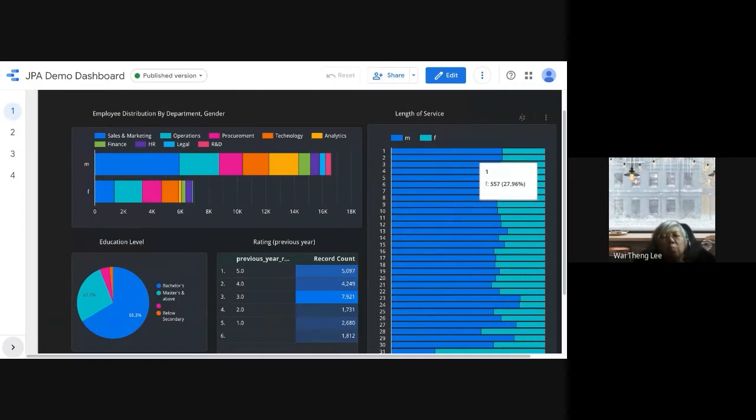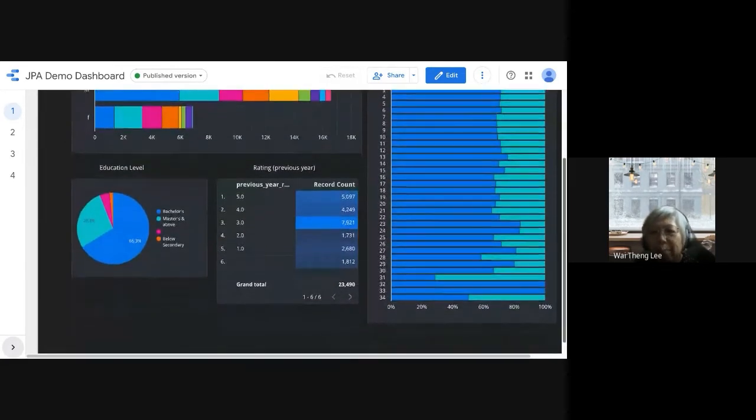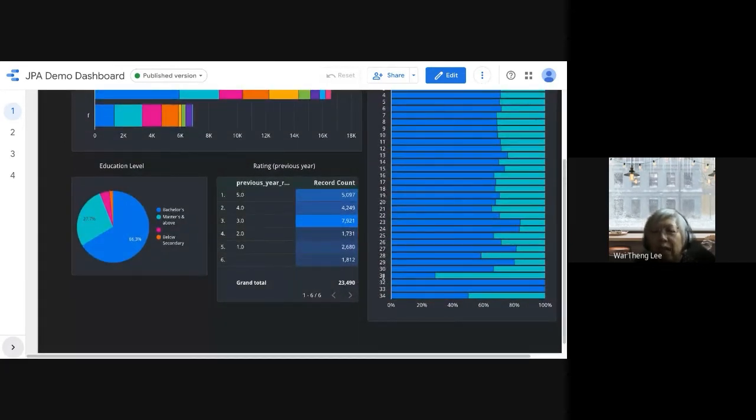Now, remember I talked about how you, what does it tell us ya? Is it because kita tak hire enough female? Now, mungkin dalam government terbalik ya. So, we can see that in this particular company, kita tak hire cukup female. Tetapi, can you see the length of service? Dalam 30, those people who serve 31 tahun, actually this is a bit outlier ya. The perempuan more than the lelaki. Now, you can see that most of the time ya, perempuan less than the lelaki.